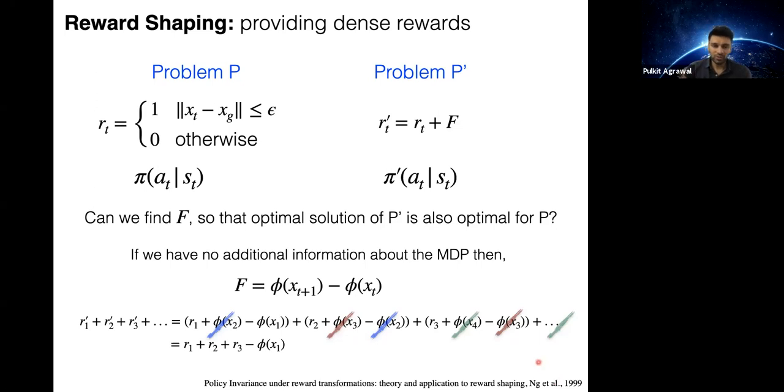So what we're going to do next is consider a practical example of this shaped reward function and see if it works. But before I jump into it, I want to take a small pause and see if there are any questions about how we are modifying P into P prime, or any other comments or questions which are there.